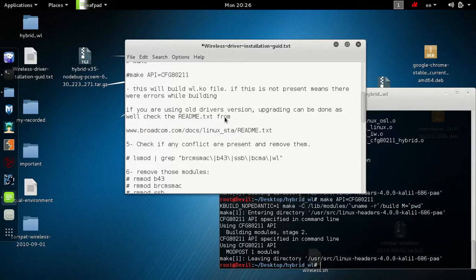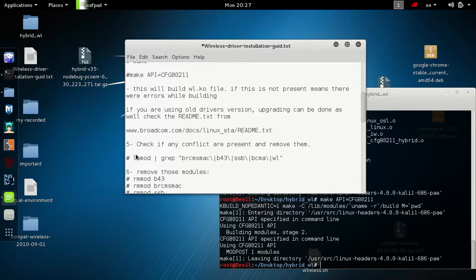If you are using an older driver version, upgrading can be done as well. To do that, just go to www.broadcom.com linux/sta/readme.txt. Here you will find all of what I'm explaining right now.